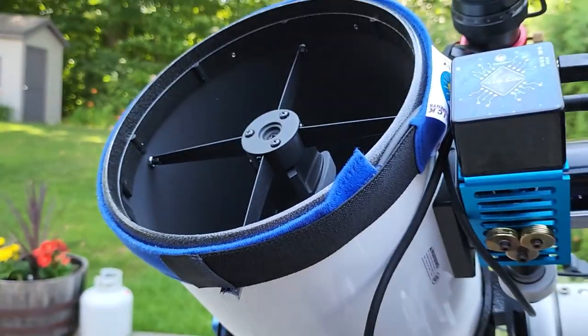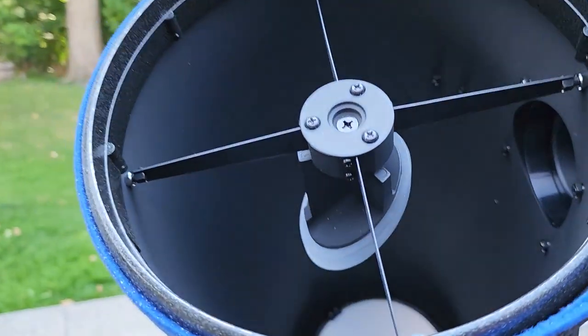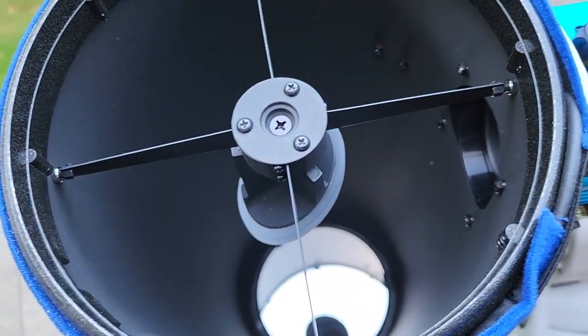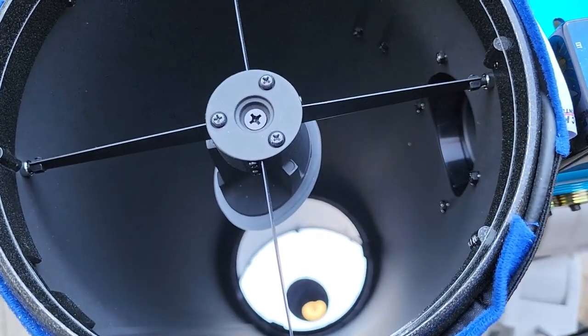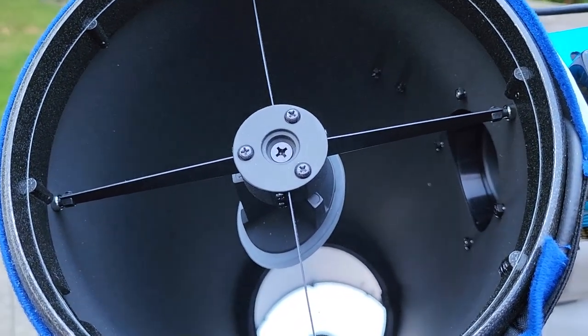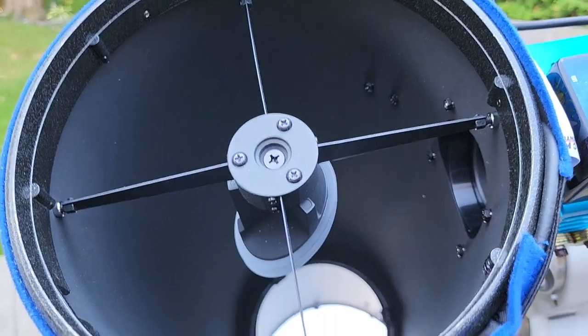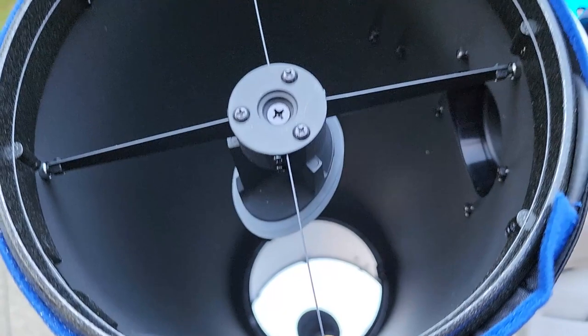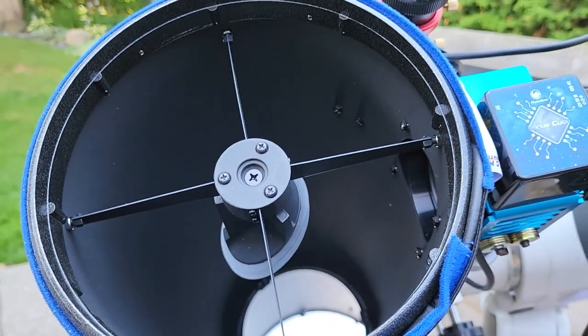So okay, let's have a look inside. There we go, we've got our 8-inch primary mirror at the bottom there, as we can see, and the secondary up front here in the center. And it's all blacked out inside. I haven't had any reflection issues at all. Everything's been working well on that end of it.